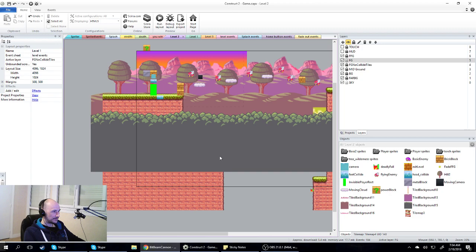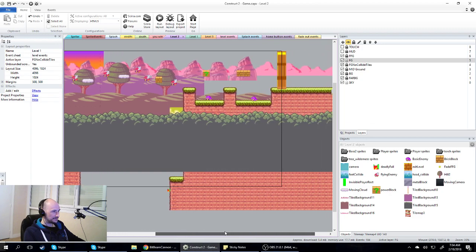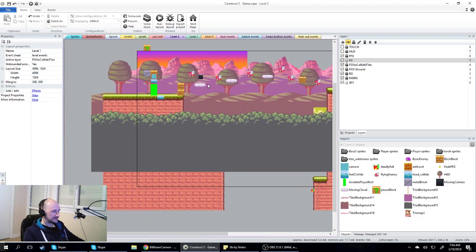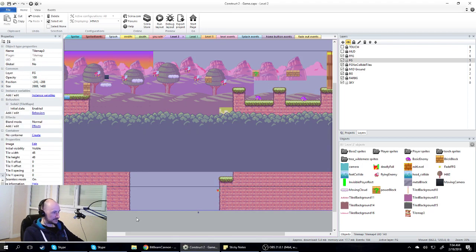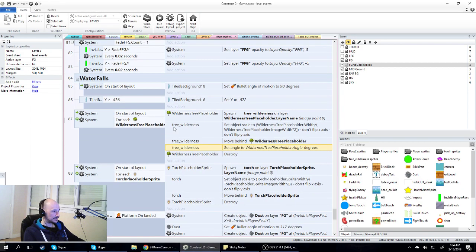Yes. Okay, so I like how the clouds have dust on them. Yes, that's important. Yes, dusty clouds. That's a good point. I could actually add a little. Remember how I mentioned there are sub events? So that's an excellent example.